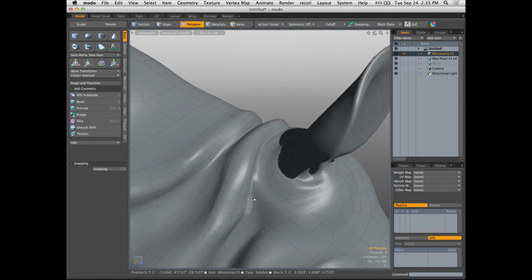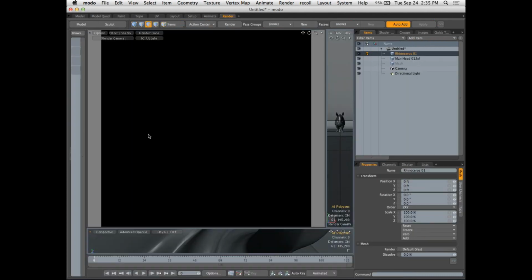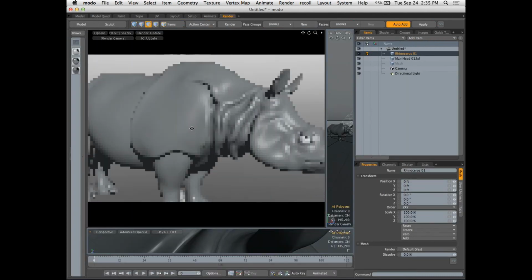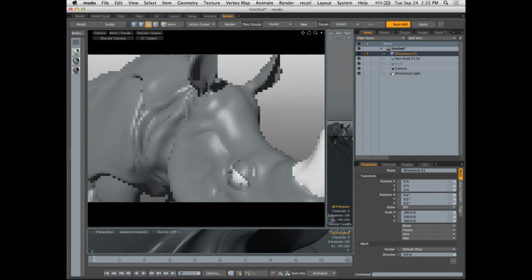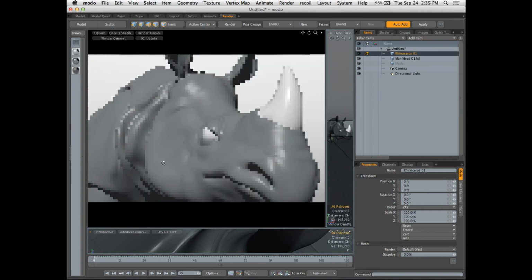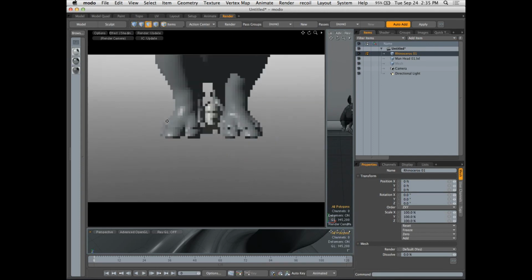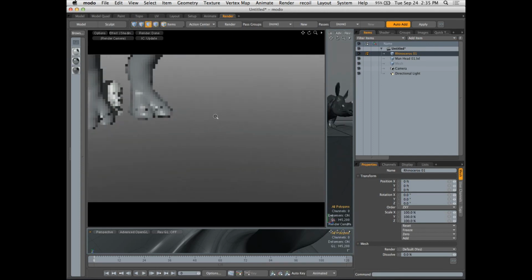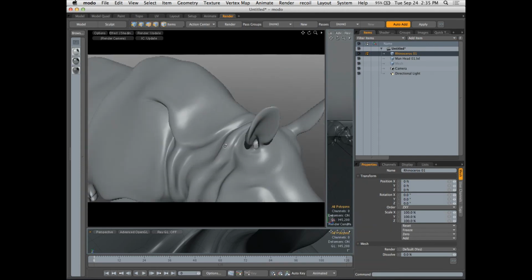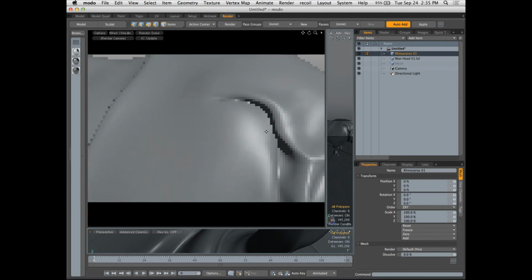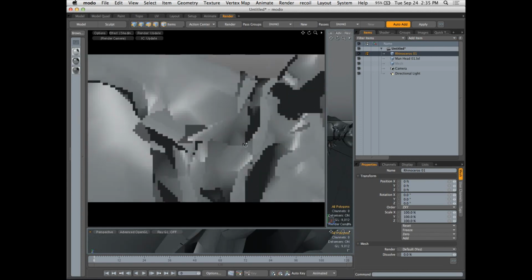boom, they're back. Okay. If we go into the actual render preview window, is that Ben Kingsley between his front legs? Let's see. It is Ben Kingsley between his front legs. I love it. That's awesome. So hit the tab key. A little bit of a nightmare in here.